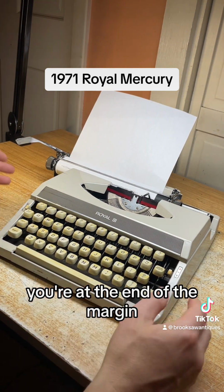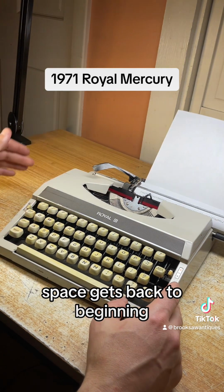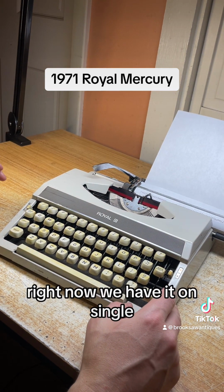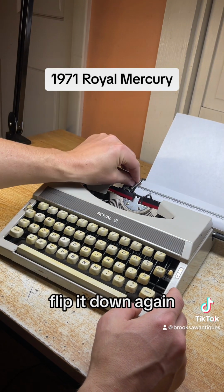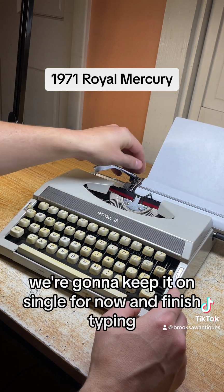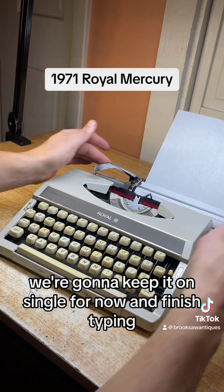Once you hear the bell, you're at the end of the margin. You hit this line space, gets you back to the beginning, and skips 1, 2, or 3. Right now we have it on single, but if you want double, you just flip this down and skip 2, flip it down again, and skip 3. That works good. We're going to keep it on single for now and finish typing.